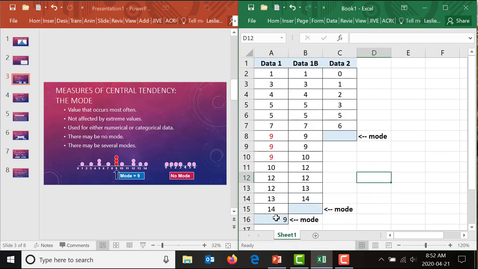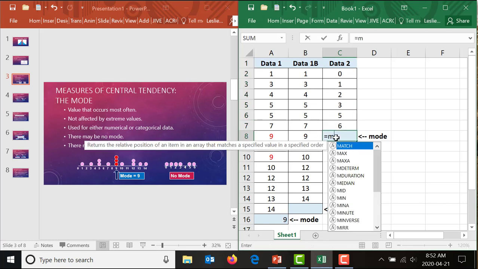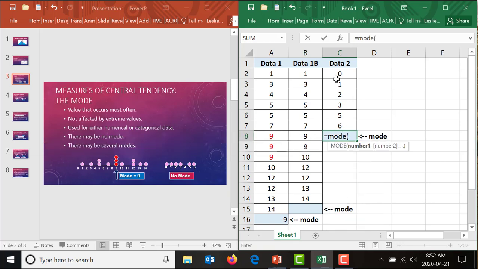Now, the second data set, this one right here, is this guy. There's a 0, a 1, a 2, 3, a 5, and a 6. So I just punch them into Excel here too. If you type equals mode, see if you can guess what's going to happen. NA. That is okay. There is no mode here. Okay, no mode for this data set, so you get a hashtag NA if there is no mode.